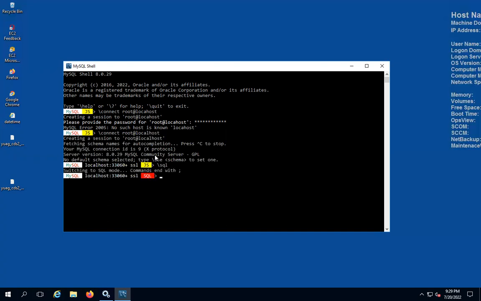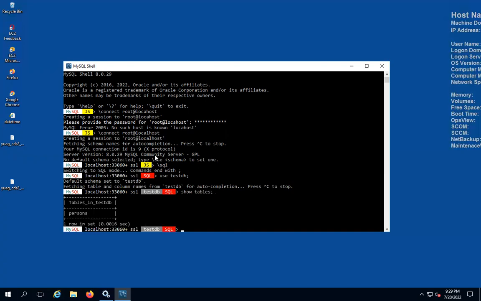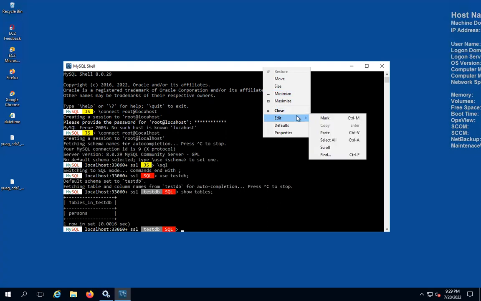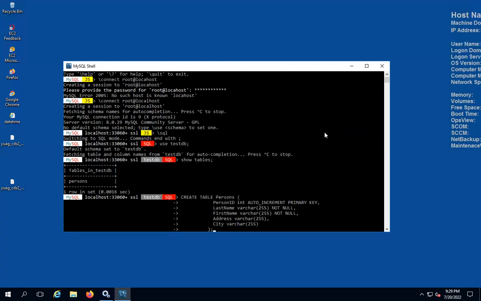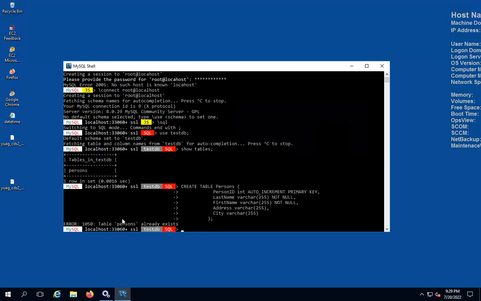SQL: use test db, show tables, and we want to recreate that table. Let's try that one more time. Pasting. Yeah, it says this table already exists.